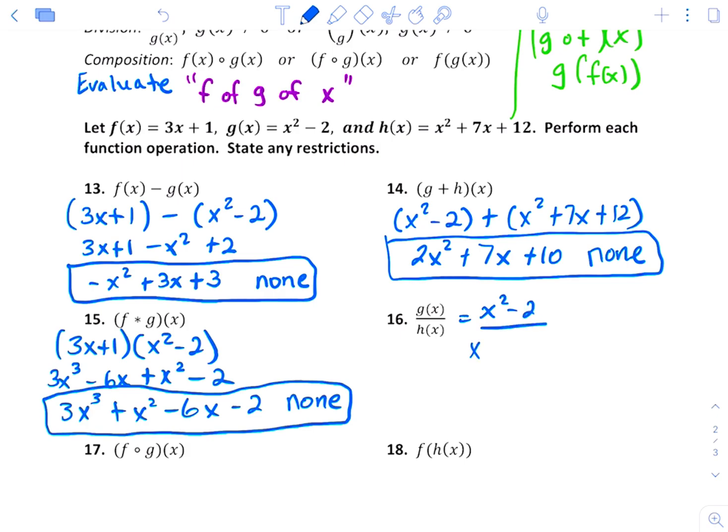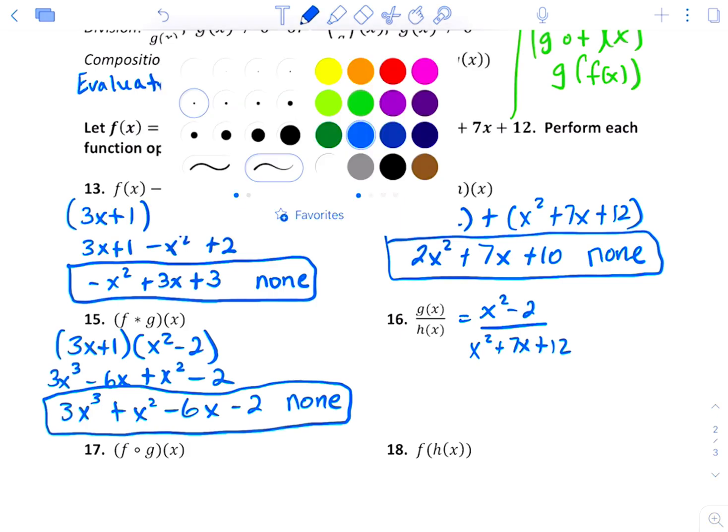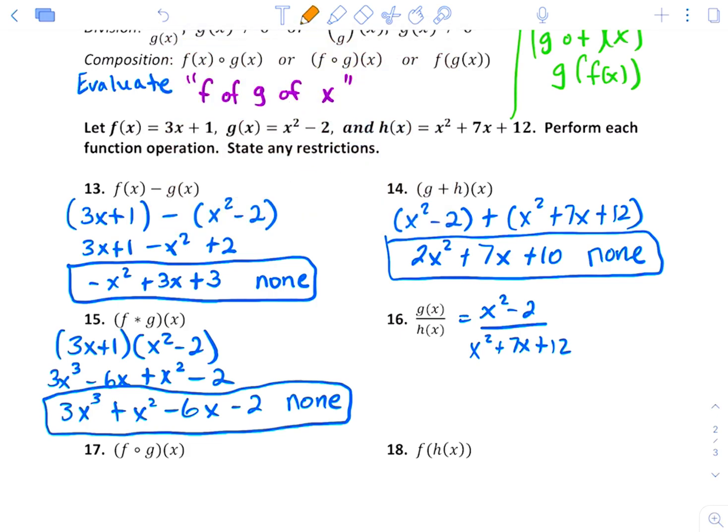x. So that is x squared plus 7x plus 12. And then since I can't divide the same thing out of every single term, I can't simplify that fraction anymore. So now I just have to check to see if I have anything that can be substituted in for x in the denominator to make this a 0. So that means I have to try and factor this.